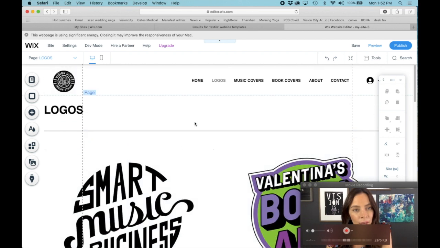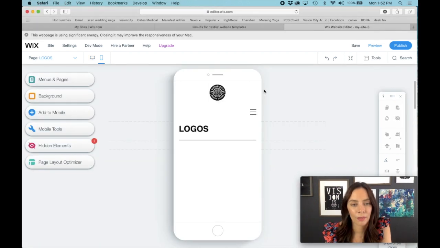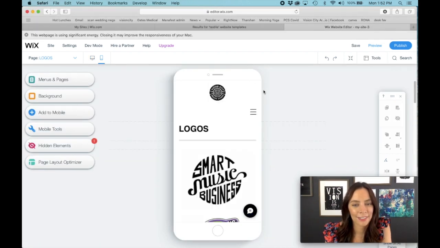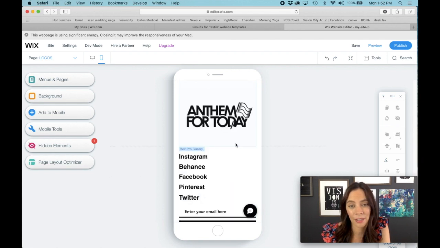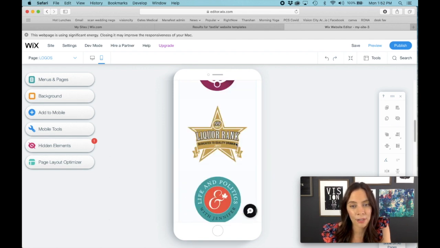And I can also go ahead and check out how it'll look on mobile. So I'm going to click on that and see how it'll look on mobile. Okay, it's just loading in. Oh, cool. See, I like that. Really simple, just my logo up top, and people can just scroll down and see my logo designs. And then I think what I might do eventually is also have it clickable. So if I click on each one, then you can go in and find out more about that project.